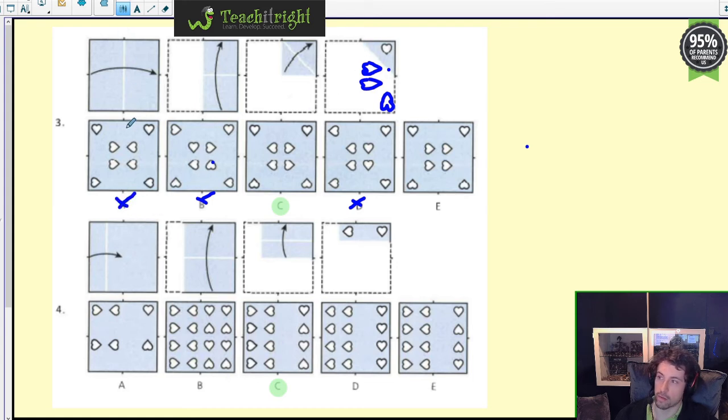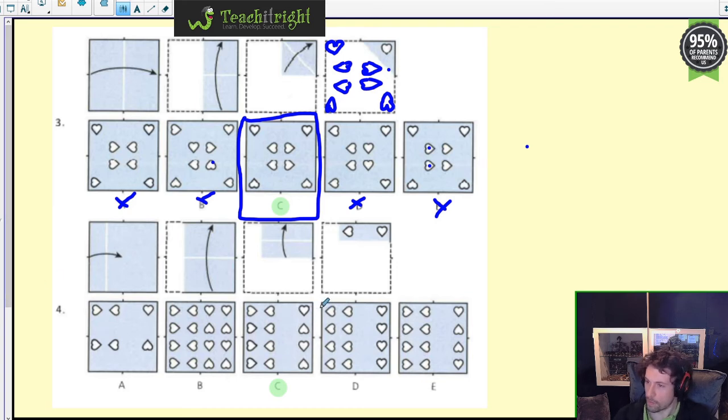And the last bit is going to reflect it along this line here. So if this is the now central line here, if these are pointing away, well, these will be pointing away. And if these both are pointing down, they will actually still be pointing down. If this one's pointing up, it'll still be pointing up. So that should be the shape. And if we look here, the problem with E is the fact that these two are the wrong direction, which means that C is our answer.